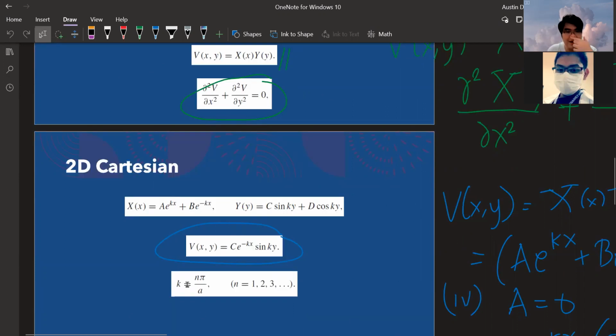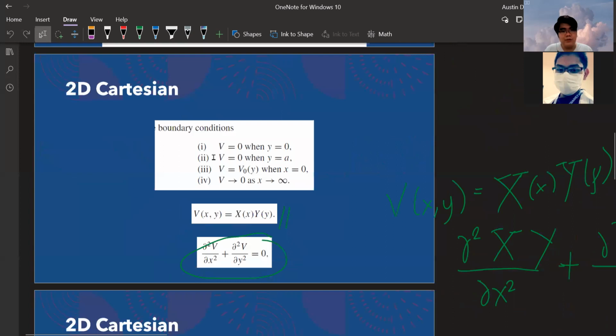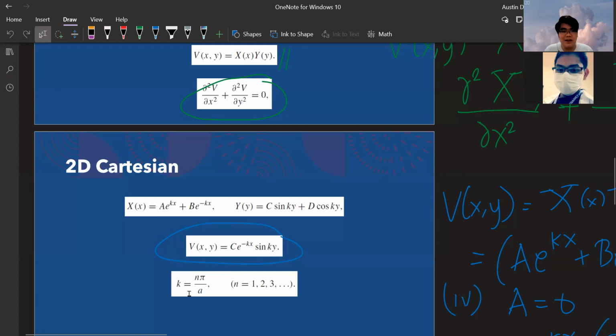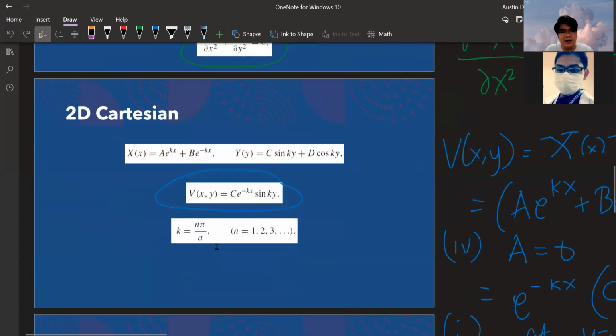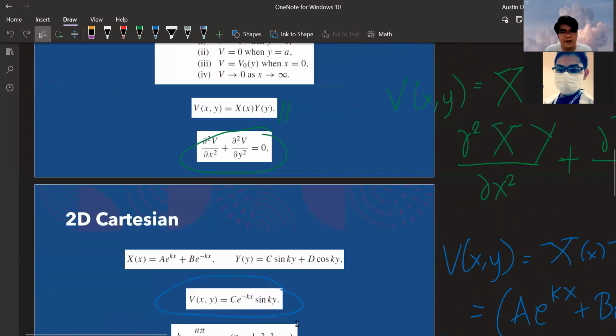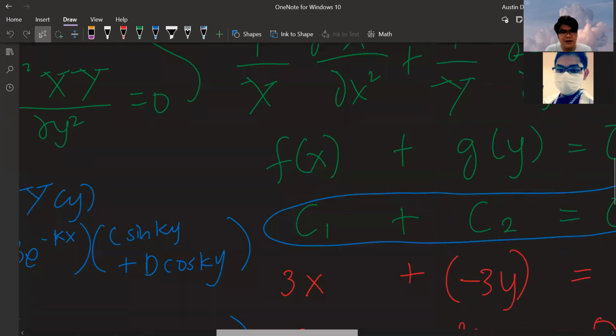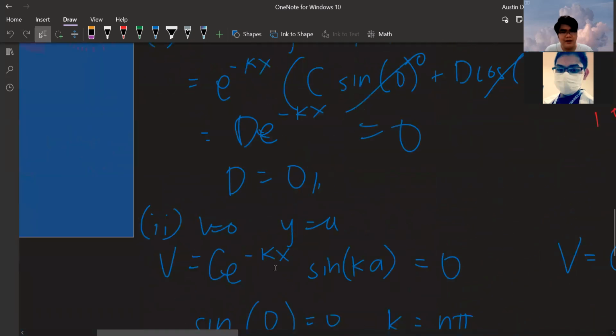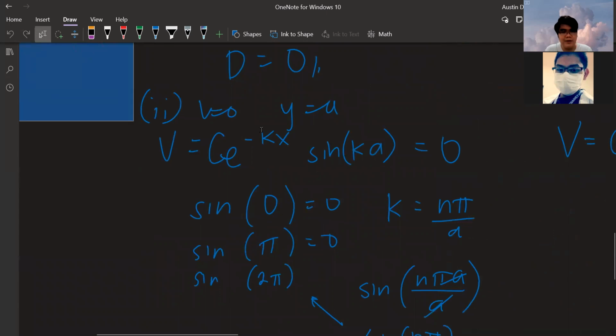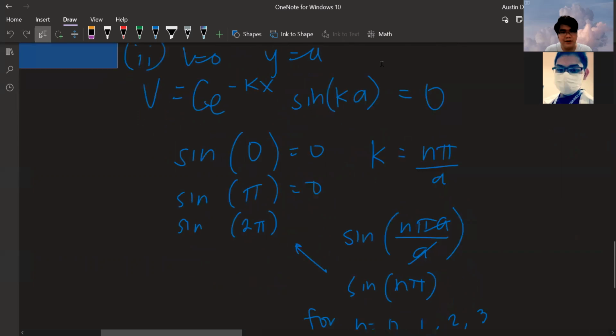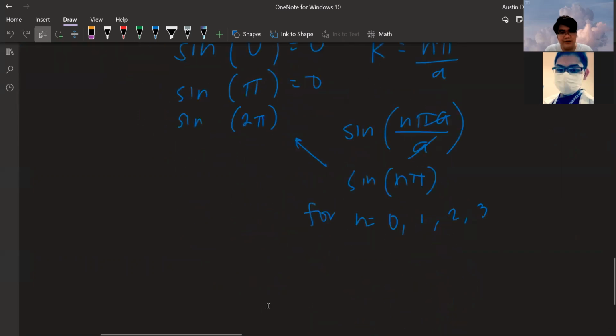Okay. So nalaman natin si k sa paghahanap dun sa pag-apply nung number 2. Okay? So kailan magzi-zero si sine? So at values of n pi over a. Okay? Saan yung ginawa natin doon? Ito pala yun. Okay. Ayan. Okay? So, pinlug in natin si V, si y is equal to a, we have this. And then, to find out what the constants are, we have this guy.